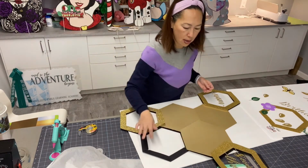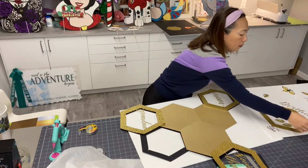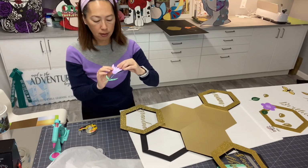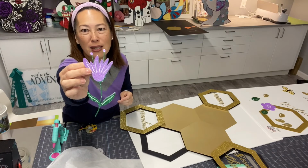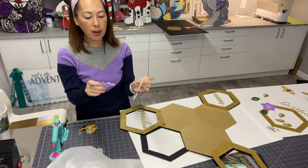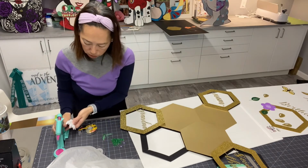So we have this one and that one. It's the same idea. I'm not going to do that with you. Let's look at this flower. This one is in layers. You'll see it on Design Space and then you just piece it all together. It is very, very cute. Everything is with the glue tape, so I just did the strips, but this last piece, because it's glitter on glitter, we're going to glue it down. So just make sure you get it.